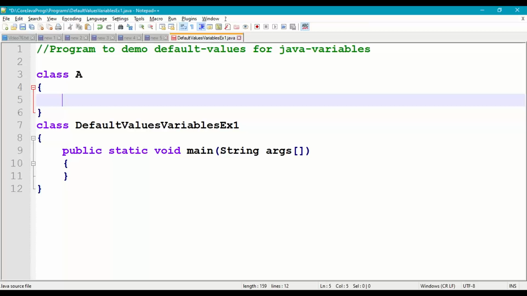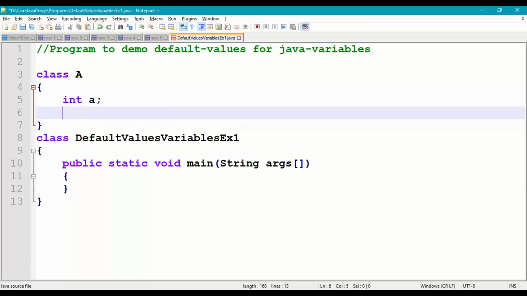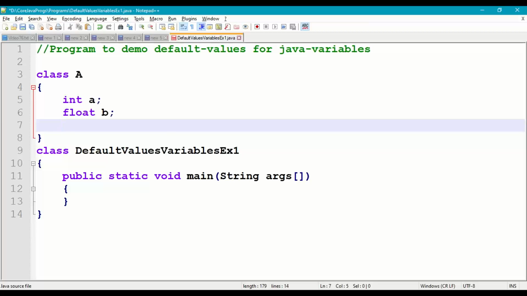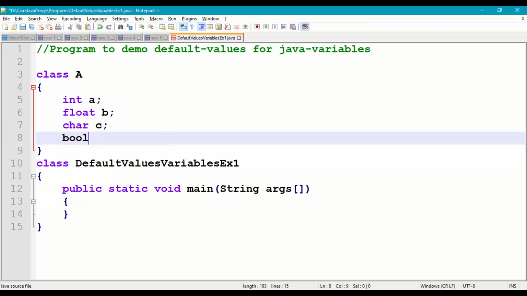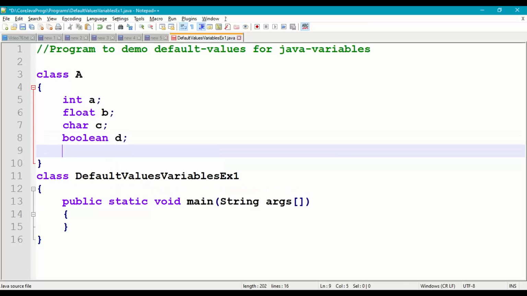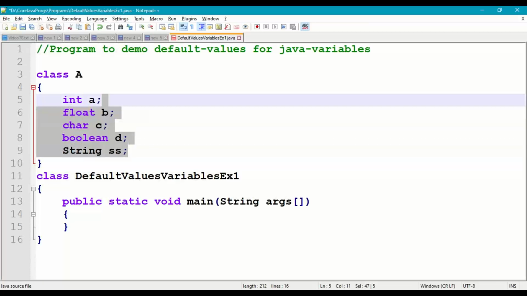We'll take one integer, one floating, one character, one boolean, and one object: int a, float b, char c, boolean d, and String ss. These are non-static variables now because we are not using the static keyword for them.